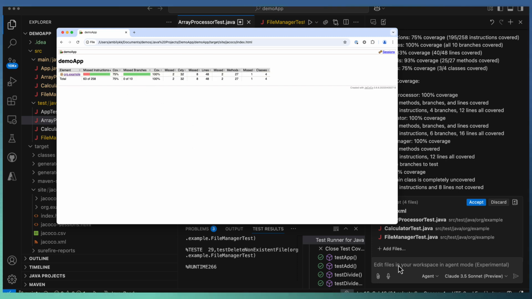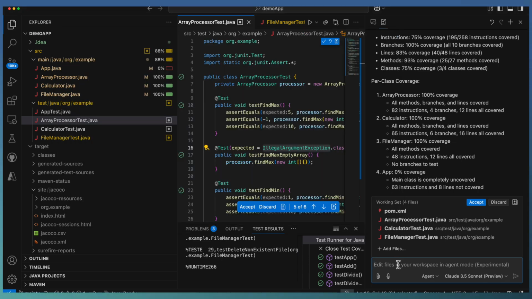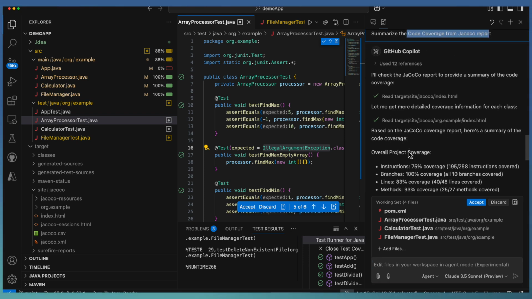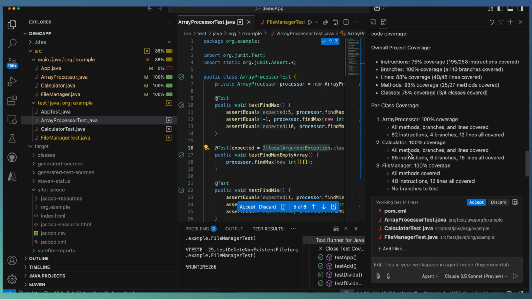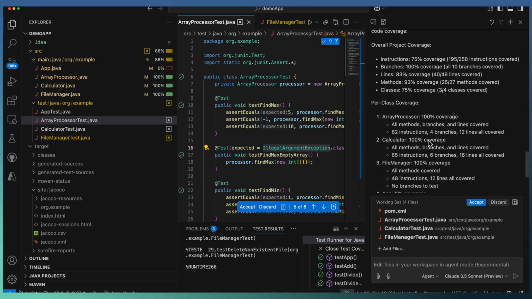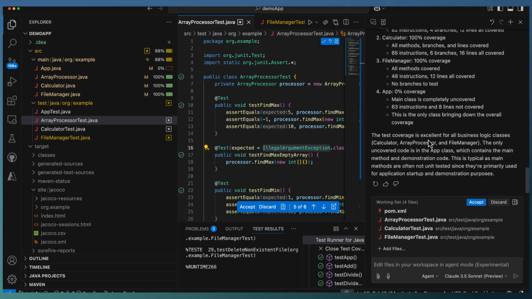We have used two prompts. The first prompt is for understanding how much code coverage there is and writing new test cases for closing all the gaps, or adding new test cases for methods which are not currently covered. The second prompt we used for getting a summary of our code coverage report, which is already available in HTML format. If you want a summary, you can use the second prompt to get the complete summary, or you can combine both prompts to get the complete detail in one go. Try it out and share your experience. Thank you.